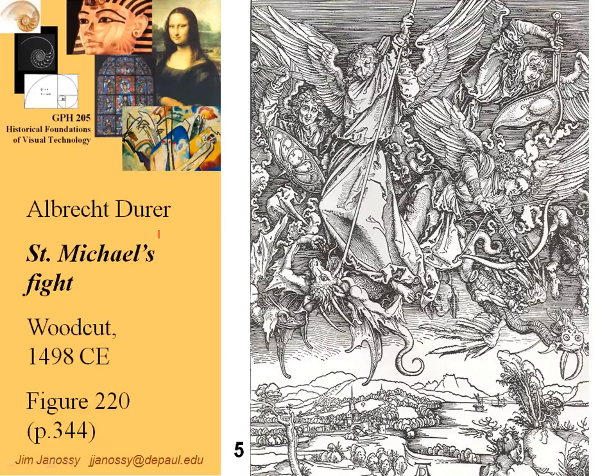Now we'll take a look at several works by Albrecht Dürer. We know a lot about Dürer because he kept a lot of notes and also did many self-portraits. He didn't do things by halves. In creating this woodcut, he achieves more detail than most people would, including gray shadings that are really difficult to achieve — thin lines closely spaced to give a shade of gray. He's taken the Book of Revelation and interpreted it in a very dramatic way.